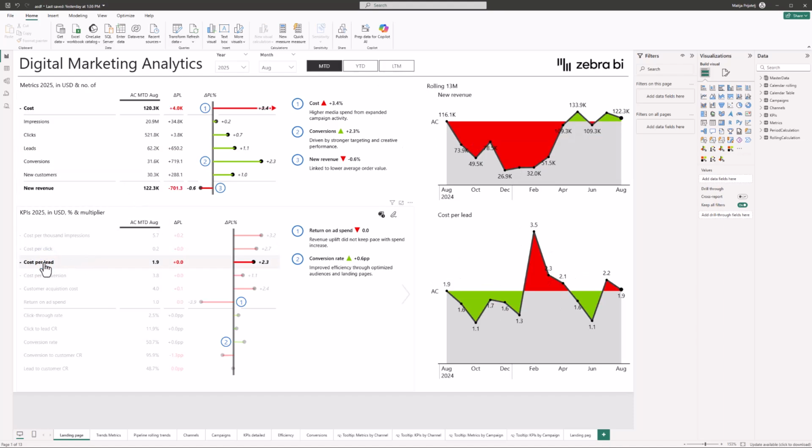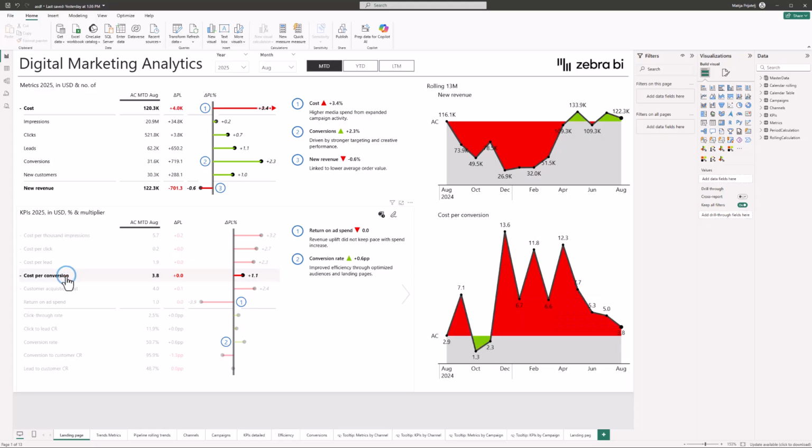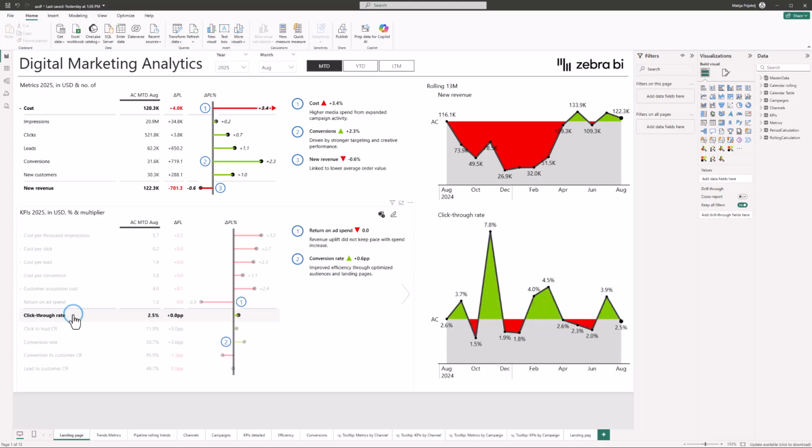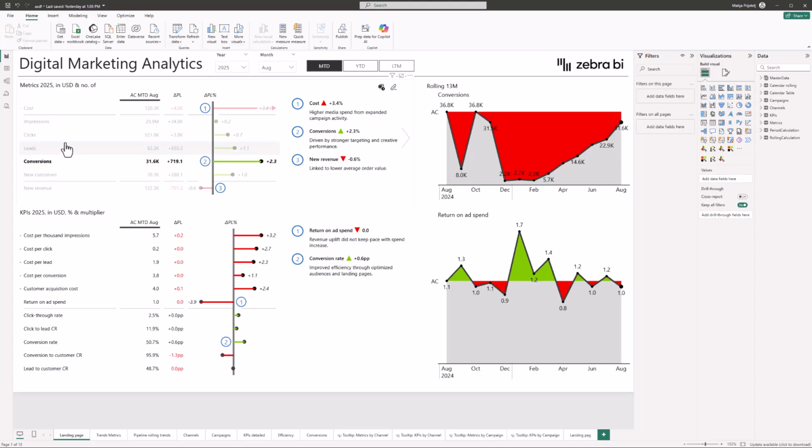This is real contextual analysis. You're not jumping between 5 different reports to understand the performance. One click and you see the trends that matter. Same thing with other KPIs or metrics. Select the KPI in the table and the chart updates. This keeps the page clean while giving users the ability to explore what matters to them.